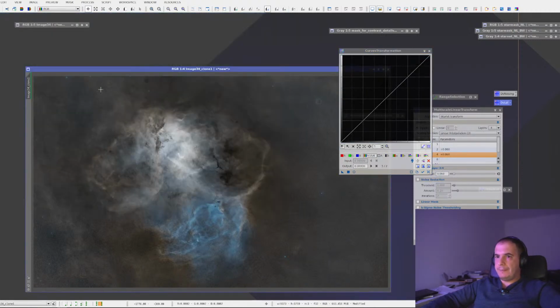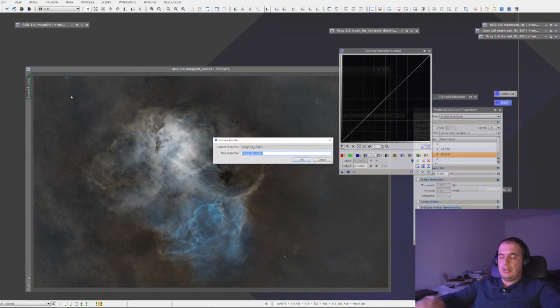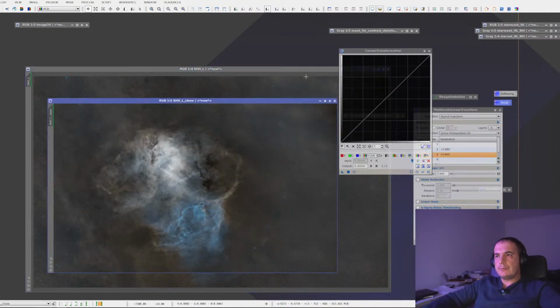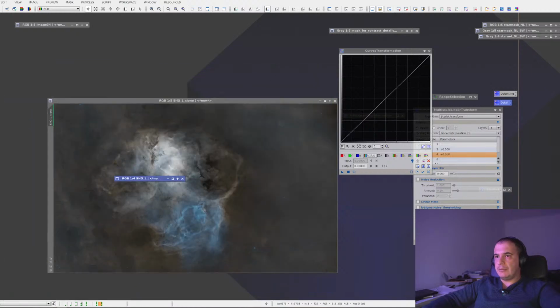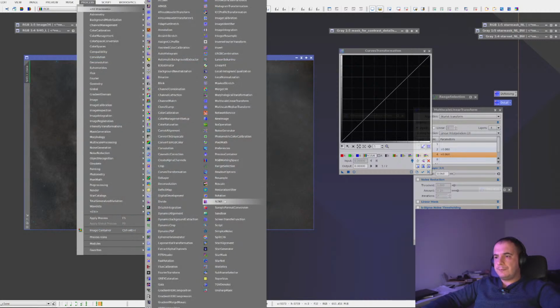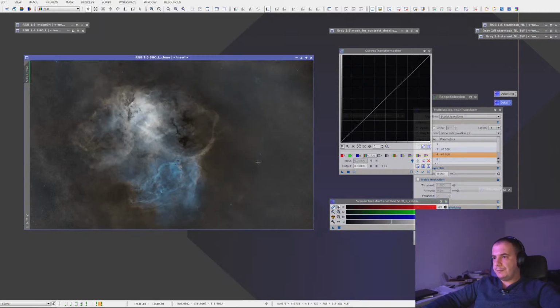Okay, so actually I will do like this. SHO L. Then we'll just make a duplicate so that we can go back anywhere, anytime. I will do a screen transfer function.